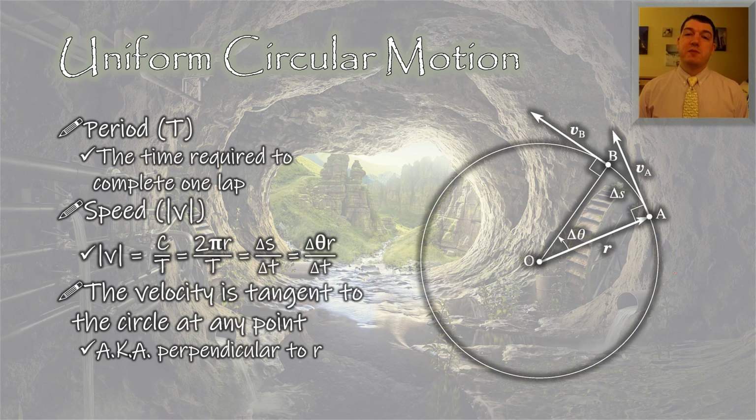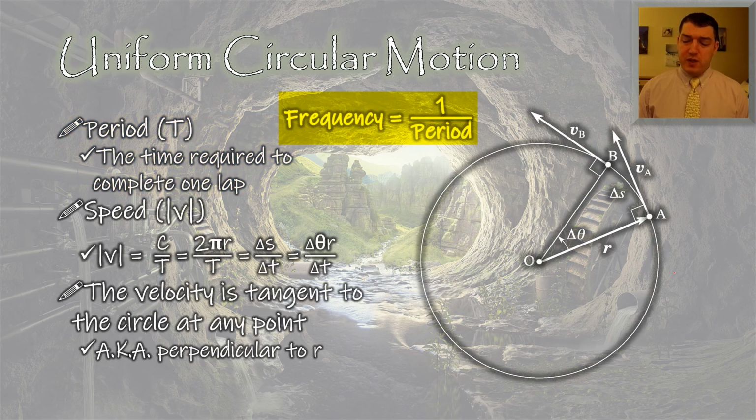There are a couple of concepts that are important. We've already talked about one of them, which is circumference, or a portion of the circumference, some kind of arc. Another one is the idea of a period. A period is the time that it would take to complete one loop. So if you start at point A and return back to point A, the time it takes to make that entire trip would be one period, or the time of a period.